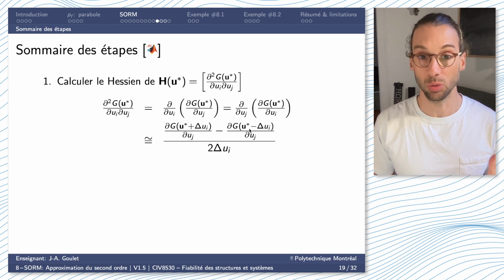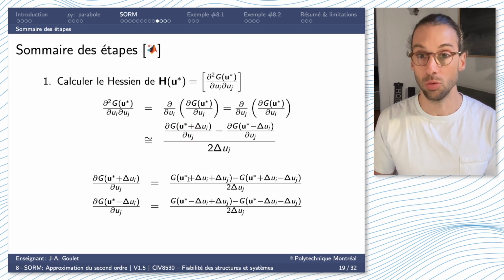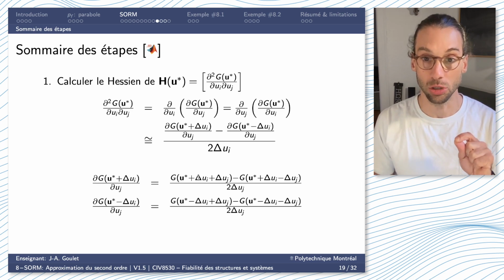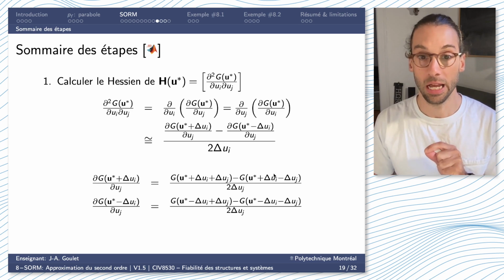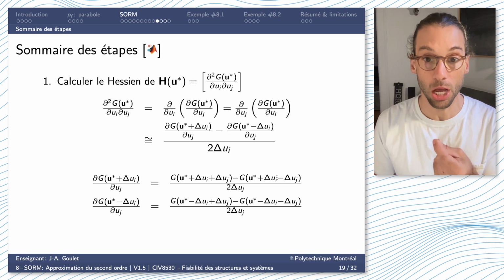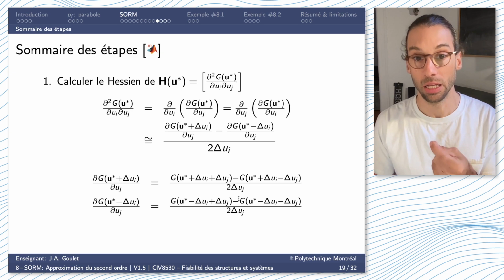So we have the difference between two gradient terms divided by 2 times delta, the perturbation we do, where these terms can be explicitly represented by, if we look at this first left-hand term here, the g(u), which is perturbed with respect to the ith dimension by a perturbation delta, with respect to the jth dimension delta. Then we're going to do the evaluation of that limit state function where we do a different perturbation. So plus delta with respect to the ith dimension minus delta with uj divided by 2 times the perturbation uj.